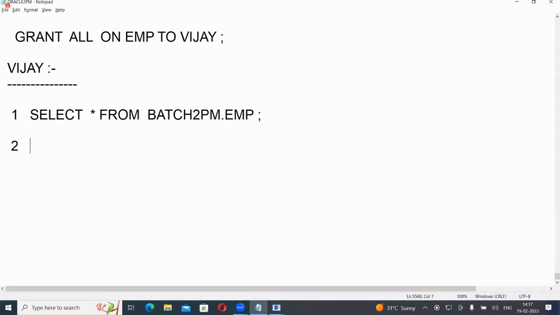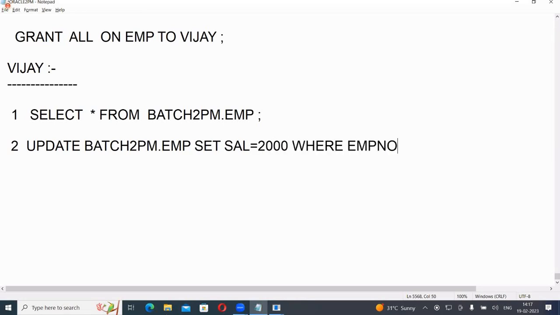So update batch 2 p.m. dot EMP set salary equals to 2000 where employee number equal to 7369. You can select, update, delete, whatever you want.